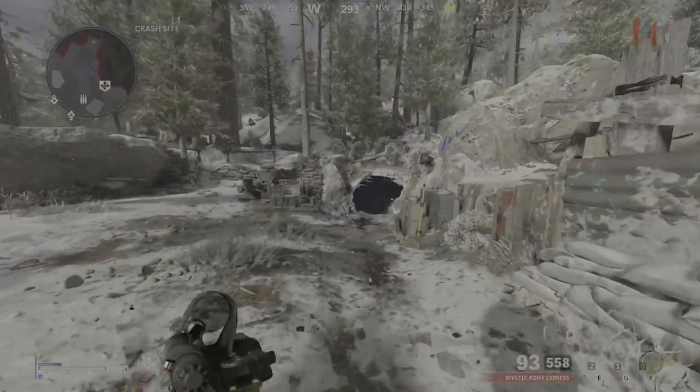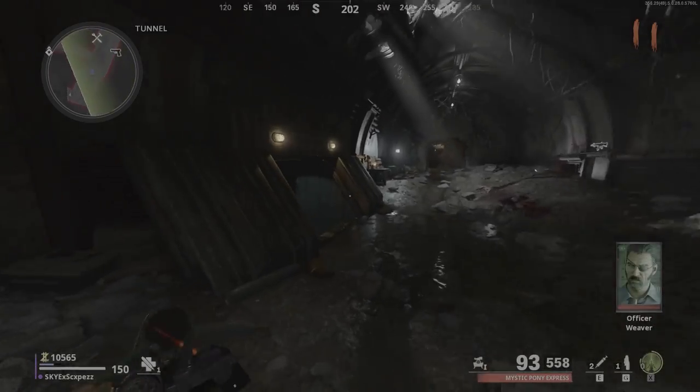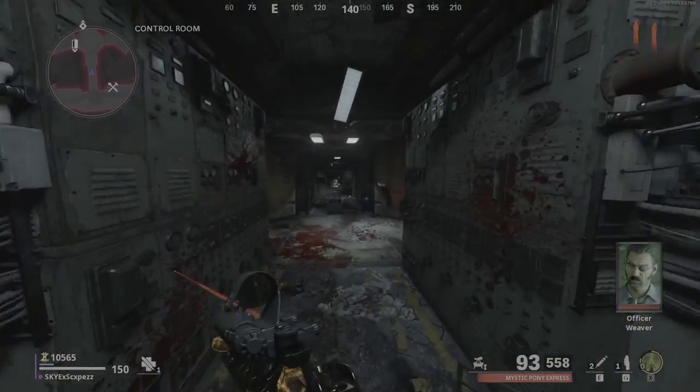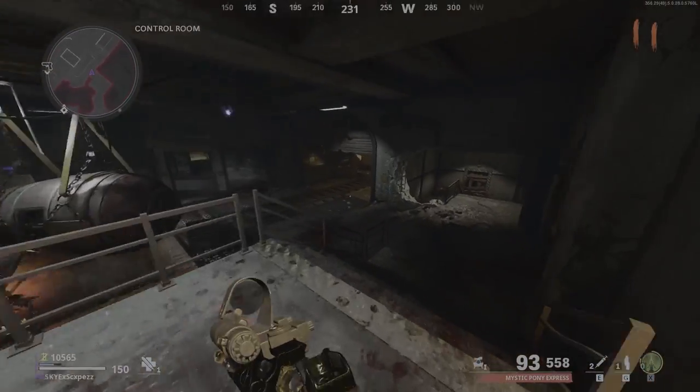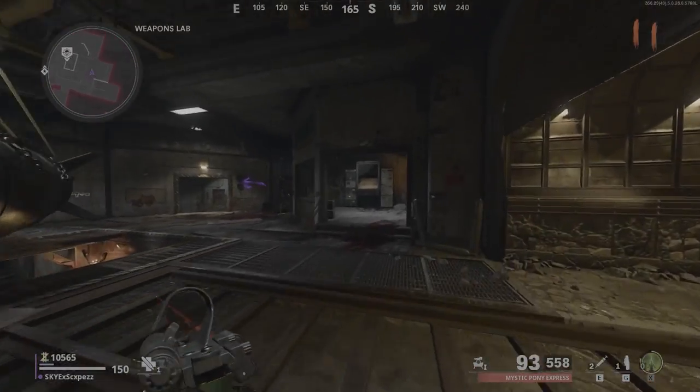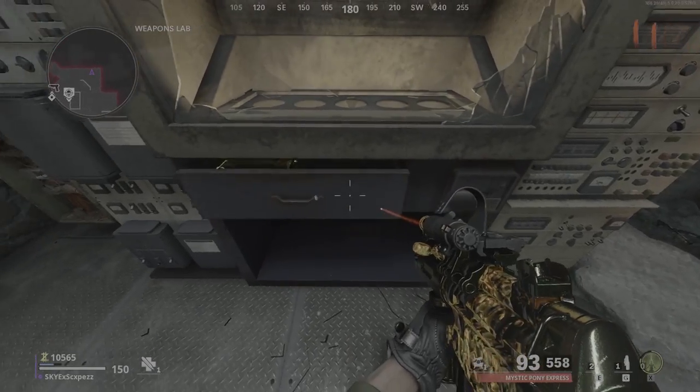Alright, so you're gonna wanna bring the key card that you just found off of those two dead Megaton splits. Alright, so we're gonna go here. We're gonna bring it to weapons lab. Bring it to this little room, and you see this little broken glass thing right here? You're gonna insert key card, and it's gonna give you this.